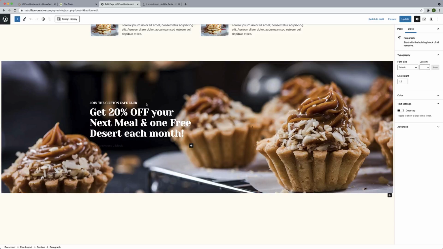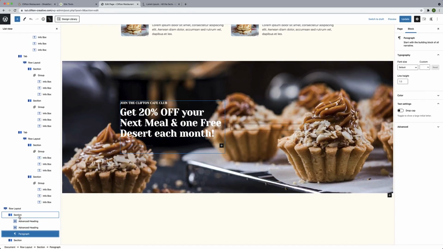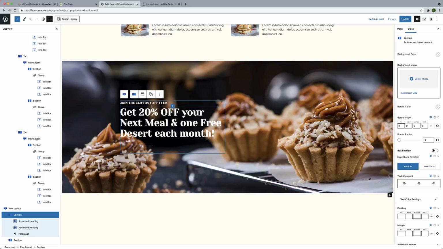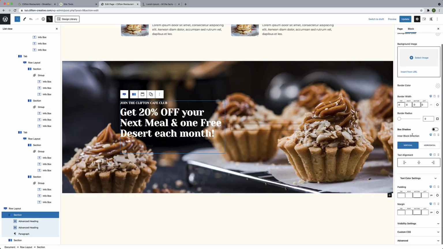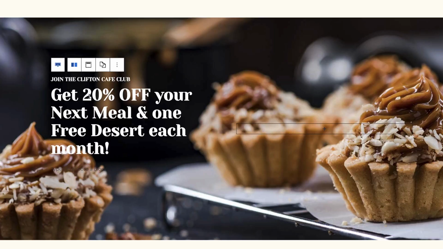So to do that, let's open up our layout tree. I'm going to find our section right here, and what I want to do is here on the right, I'm going to go to the padding settings over here, and on the left side, on the right side, I'm going to give this 40 pixels. Awesome. The other thing I want to do is I want to highlight the benefits.